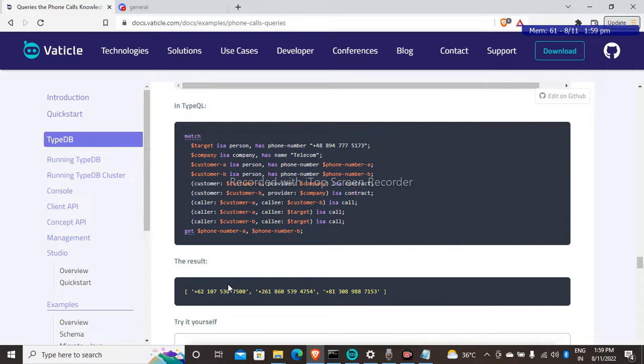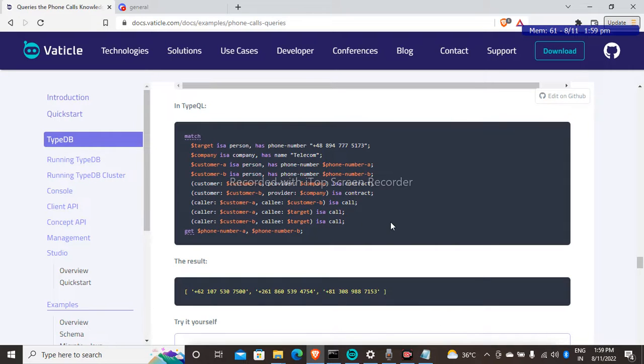Customer A should have called the target, at least one call. Customer B should have called the target, at least one call. Only if customer A and customer B have called the target and there exists at least one call between A and B, the target will have an appropriate value. And for such targets, this is the value you have.